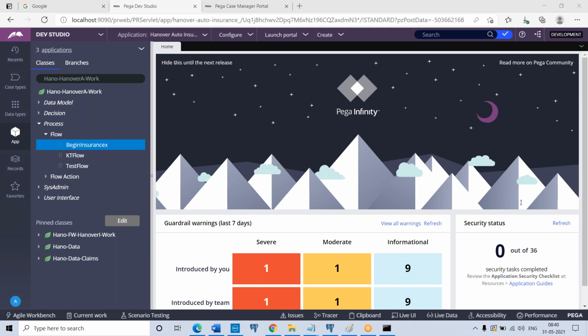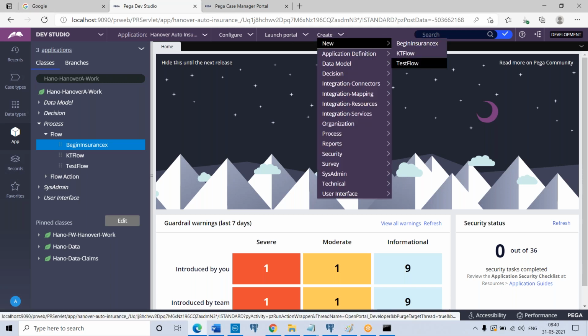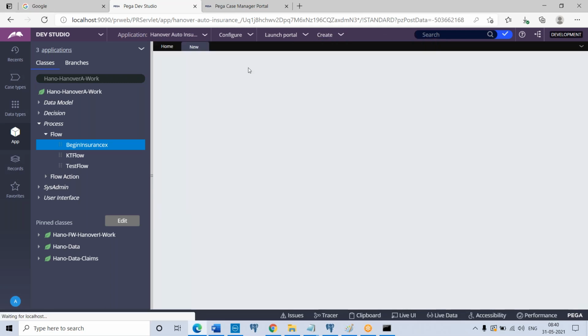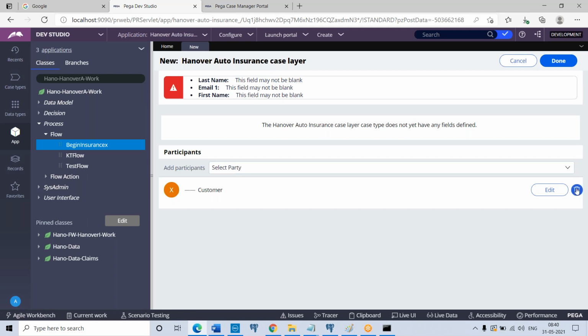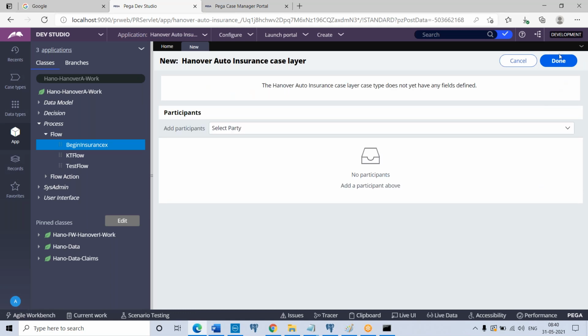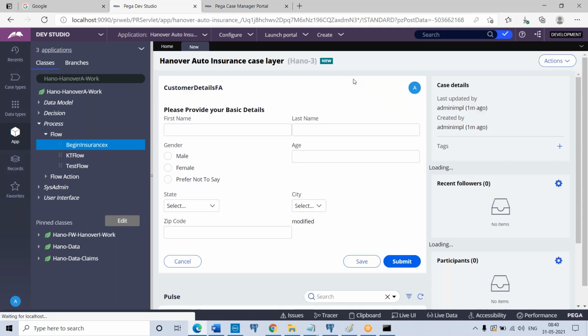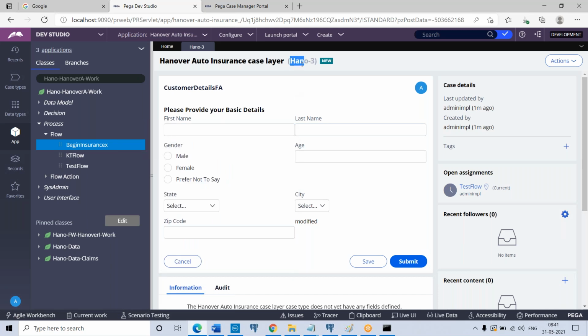Suppose you have 3 different flows. We need to define a prefix for each flow. Okay, let's see here. Just hang on. Test flow is also getting Hano. Give me 1 minute. Is it allowing? Test flow is also getting Hano.